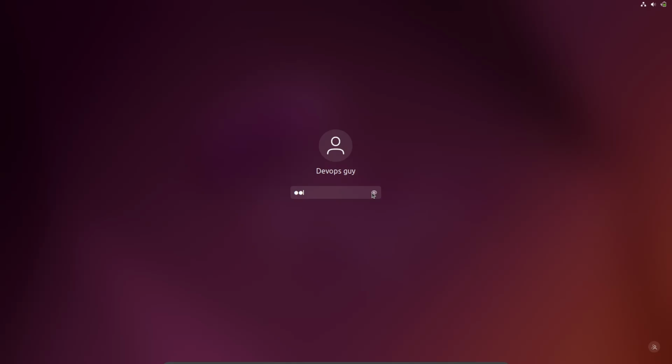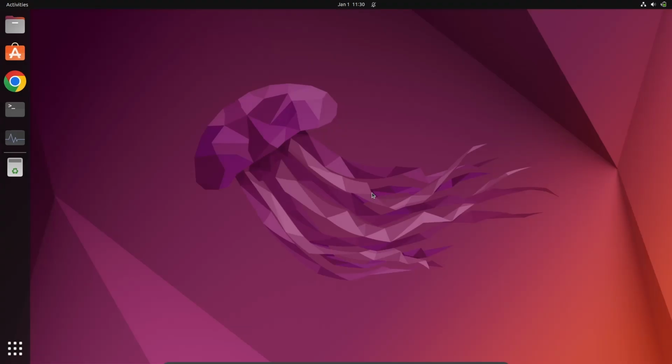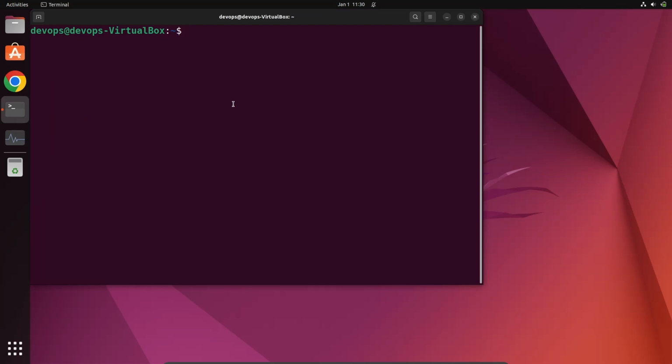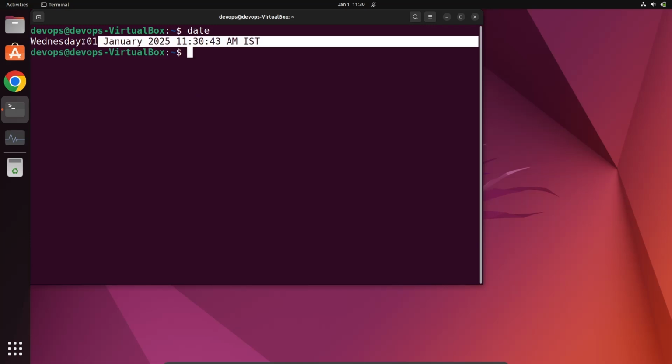So I am on my Ubuntu VM. I will open my terminal. Once I enter date, it will throw an output. This is an output, not an error.